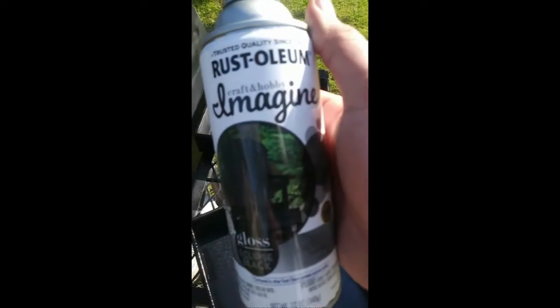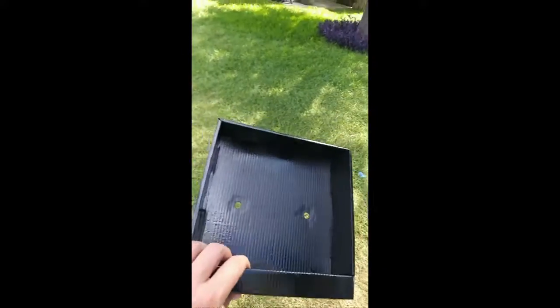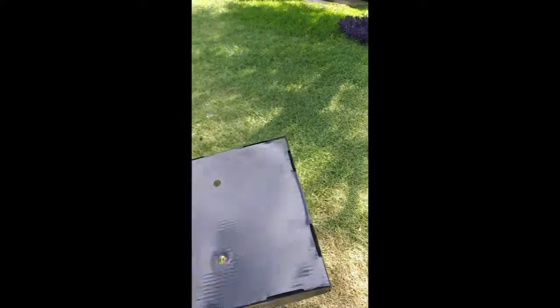With our box, we want to jazz it up. We don't want it to say Mainstay, so we're going to spray it with a high-quality spray paint. Always go with a high-quality one. I use this Rust-Oleum Imagine. Here's the box before, and here's the box how it looks afterwards. Nice, glossy, shiny black. Use high-quality spray paint.